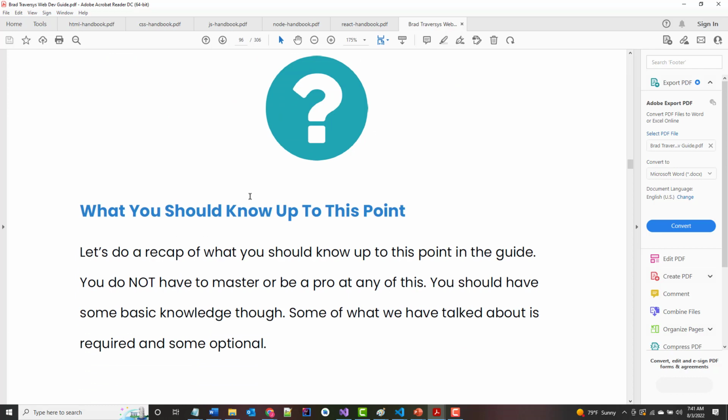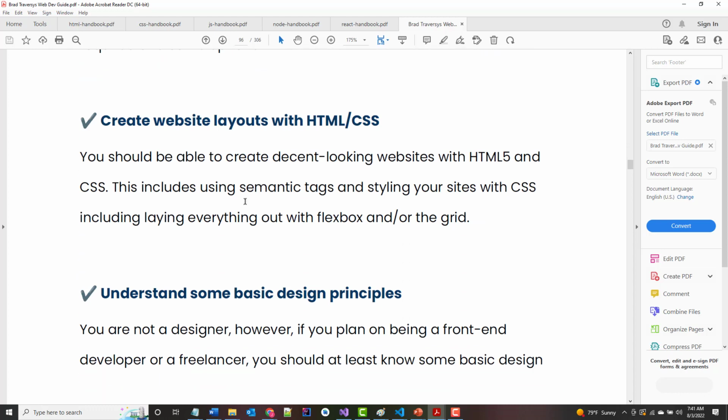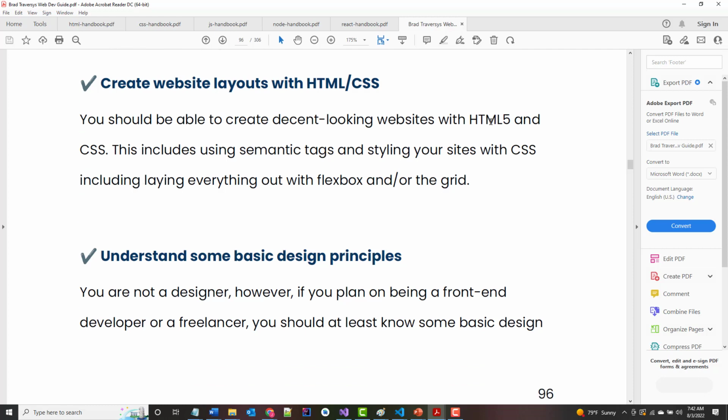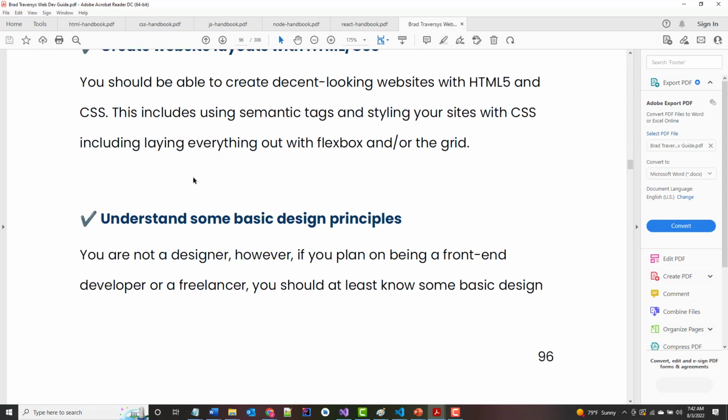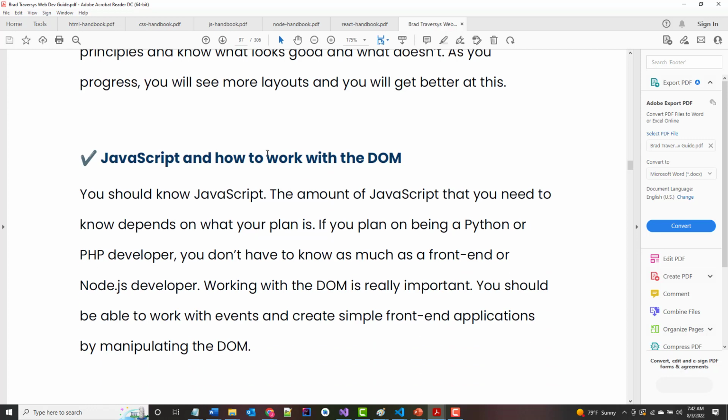All right. Let's just review here what we should know up to this point. The recap, we talked about HTML and CSS. It says you should be able to create decent looking websites with HTML5 and CSS, really CSS3. HTML5 is the newest, CSS3 is the newest. Understand most basic design principles.